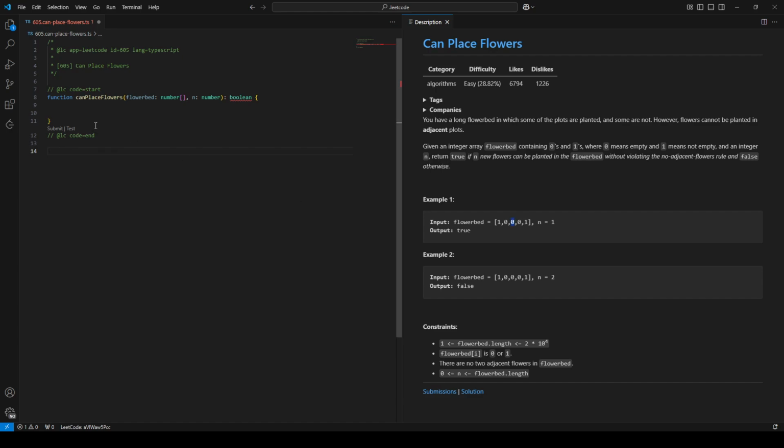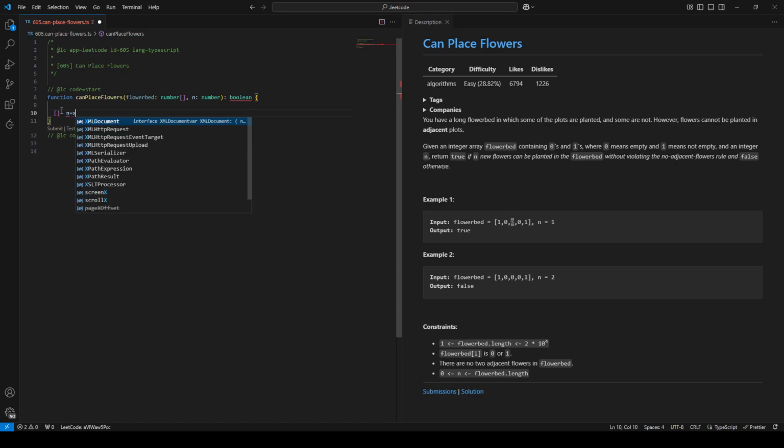Got it. So the basic crux is they're going to give me a parameter called n, which is going to store x amount of flowers, and I'm just going to go with the best case scenario here. So I'll just have to keep planting flowers until I'm burning out n.